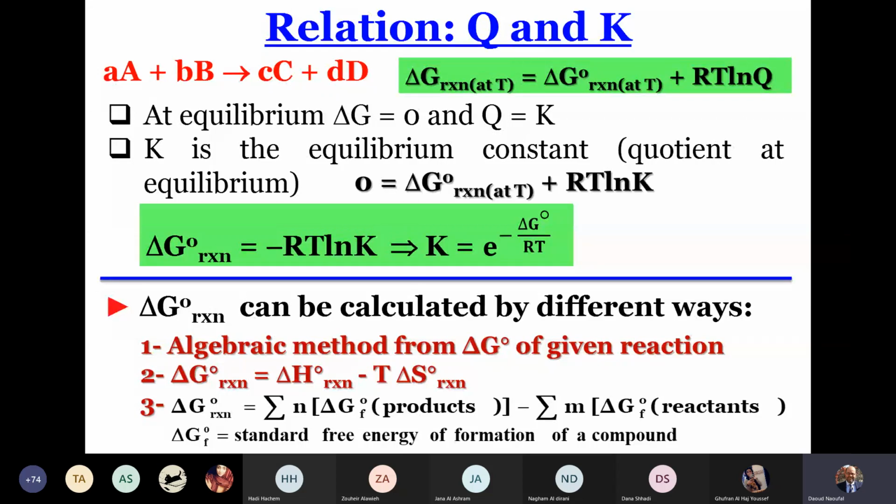So in any problem where they ask to calculate delta G, first we have to calculate delta G0. And delta G0 of the reaction is calculated independent of the exercise. Since delta G0 of the reaction is an identity of the reaction, we can calculate it by one of the 3 methods. We put delta G0 at its value. We know Q in the exercise. We know the temperature, so we can find delta G of the reaction.